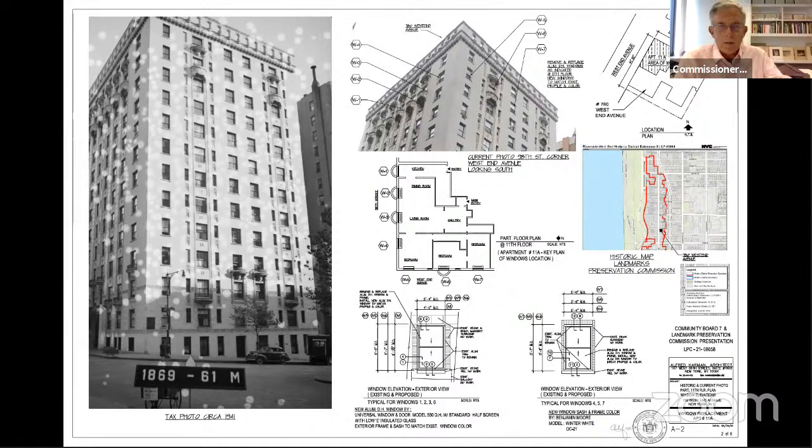What I didn't hear is, are the majority of the windows now 1/1? They're all 1/1, whereas the originals were 3/3. Is that it? The originals were, there were some 2/2 and some 3/3 in the wider openings. And it was unusual in that it wasn't as equal panes of 3/3. It was a wider center pane and two narrower end panes.